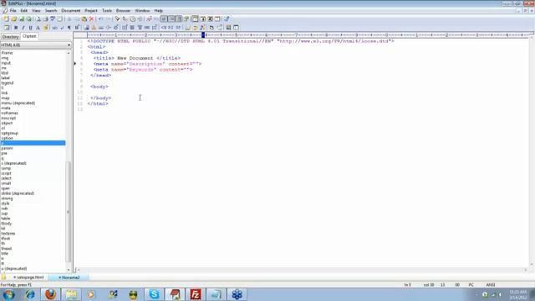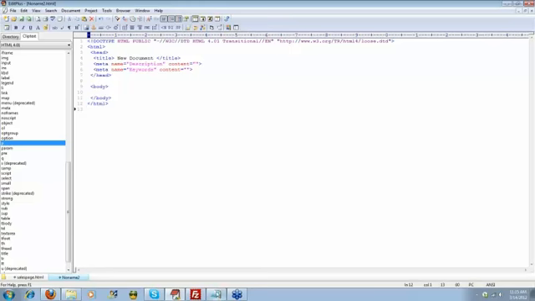Okay, so we have, again, just the simple flow. We've got the opening HTML tag. The next section down is the head area, which has the opening head at the top and the closing head at the bottom. We've got the body area again underneath it, which is the area where the content goes. And lastly, we have the closing HTML tag that tells the browser that this particular page is finished.